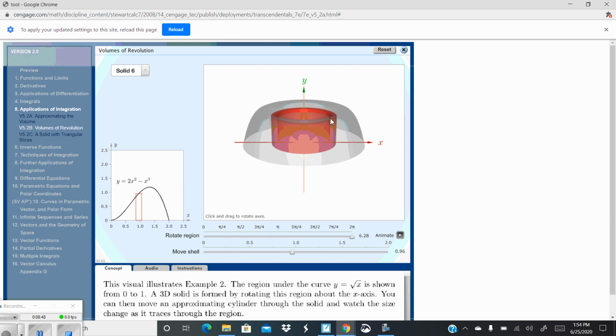The thickness of the shell is not changing. The thickness here is not going to be changing. That's going to be our D whatever. We'll get to all that when we develop this. And then as we go out further, the height gets bigger, and obviously the radius of this shell is going to change quite a bit.